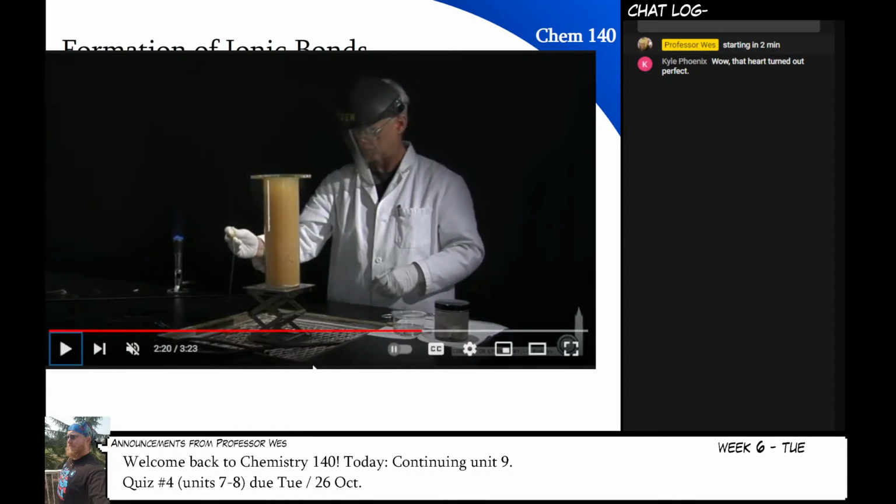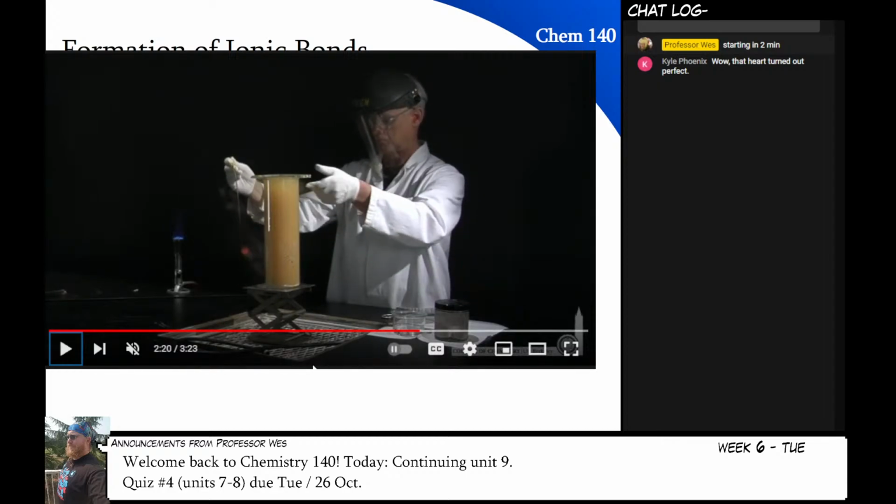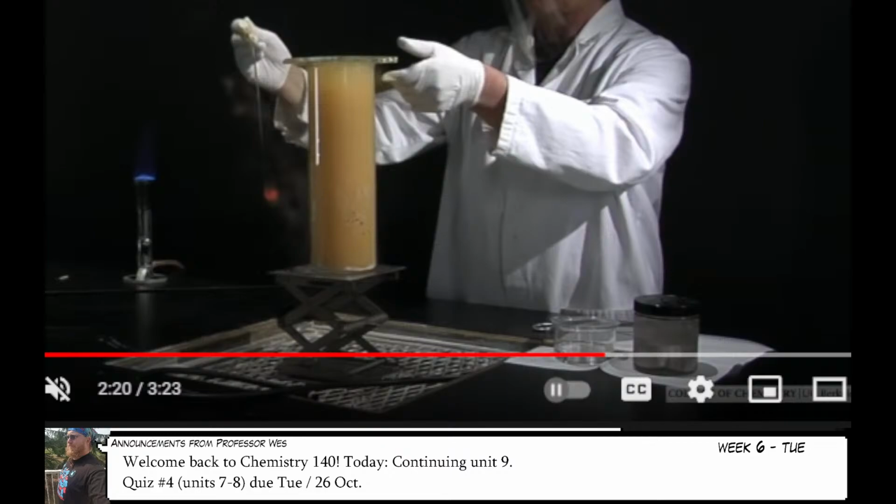I'm going to pause that real quick, and I got to back up a little bit. We're going to bring his ladle up here. Look how hot the ladle got. We'll zoom that in if you want to see that. So there's the ladle right there. It got red hot.